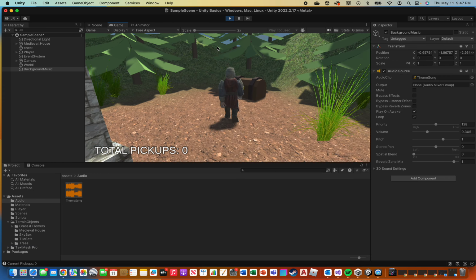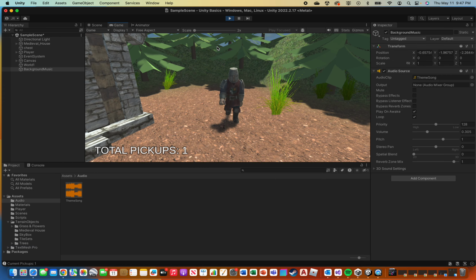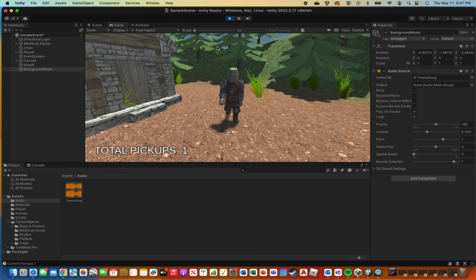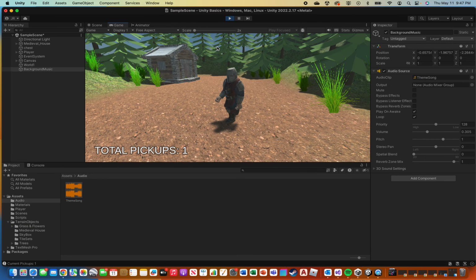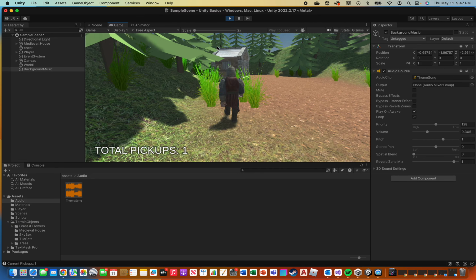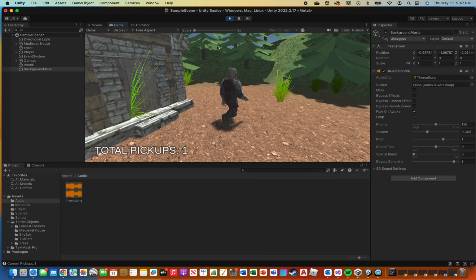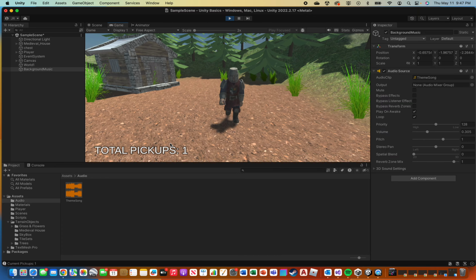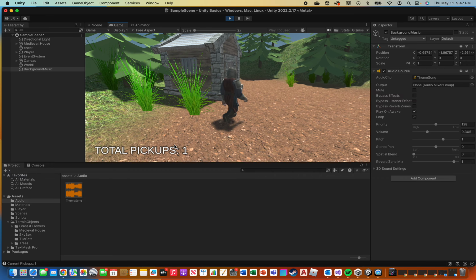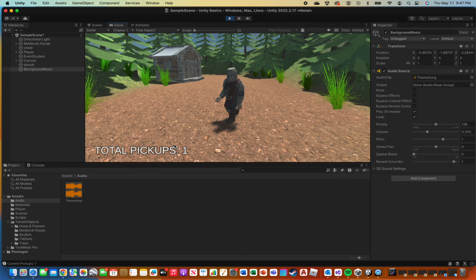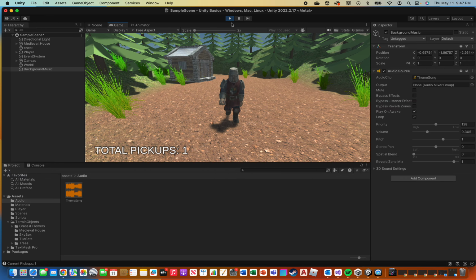Hopefully you can still hear me talking, but we now hear the background music. It plays, and it's some kind of epic medieval music that I've selected for this unbelievably exciting game. But that's how you would add music.